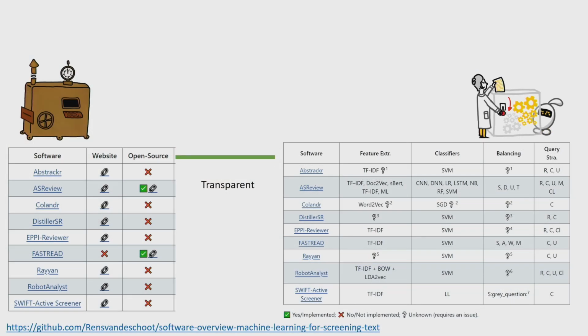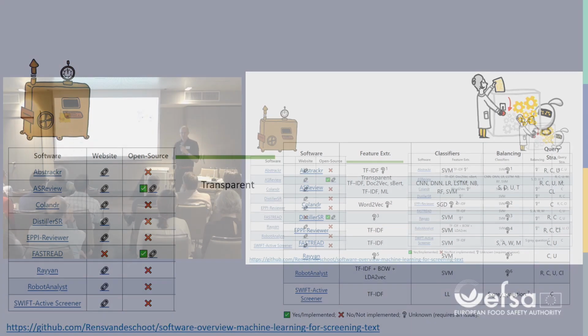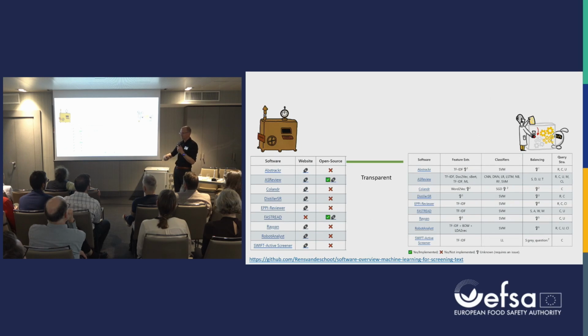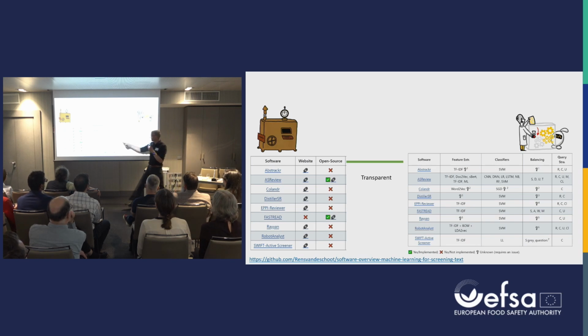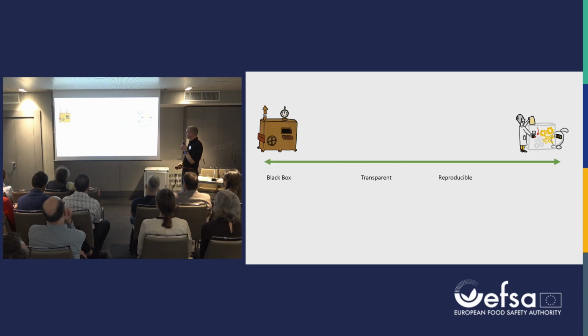So we also tried to find out what the models are that were used by those tools. And for some of those tools, we could simply not find this information. I mean, that's the least they can do, right? At least tell us what model they used. Maybe they cannot show us the training data, or maybe they cannot show us all the code, although I still believe in open source. But this is the least that they can do. So transparency, that's the minimum requirement, I would say.